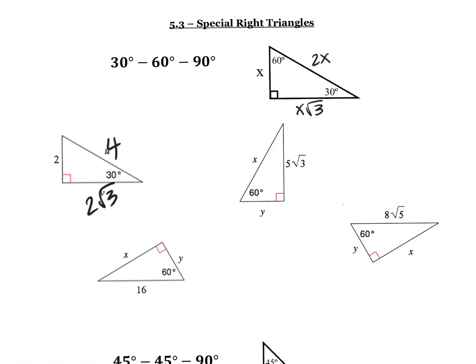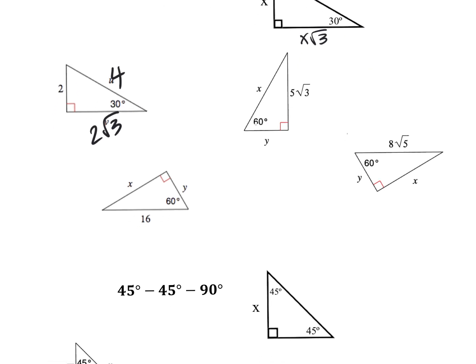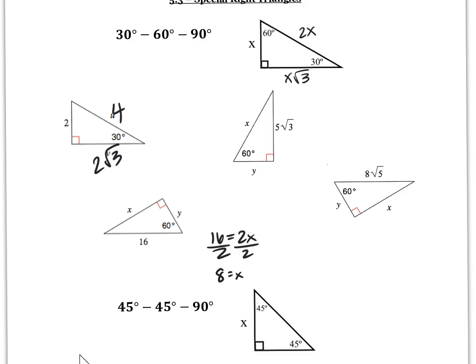Okay, let's jump down to this guy. Which leg did I give you here, the 30, 60, or the 90? I gave you the 90, and the 90 is always the 2x leg, right? So what I think helps the most is, all right, my 16 is the 2x leg. Then how would you solve for x? Divide by 2. What's 16 divided by 2? 8. Just because I wrote x is 8 doesn't mean that this x is 8, right? When I say x is 8, I'm saying the thing across from the 30 is 8.